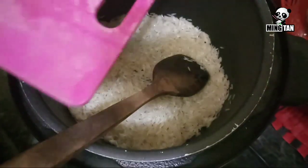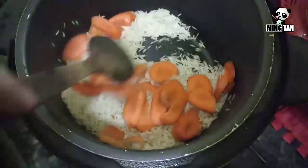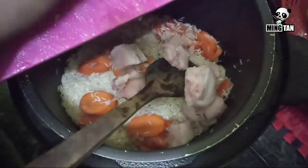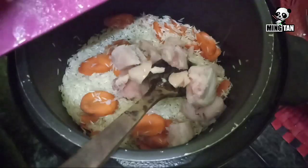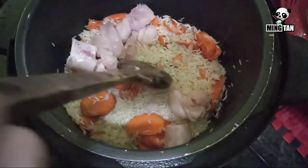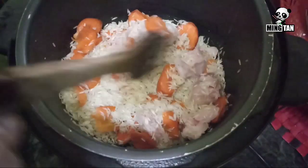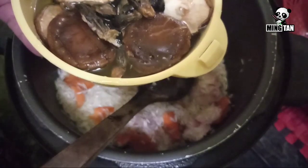To my rice, I'm going to add now roughly sliced carrots. Next I'm going to add one boneless chicken breast, this should be about 300 grams. Next I'm going to add some rehydrated mushrooms.